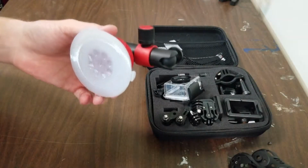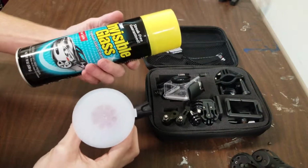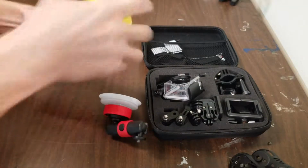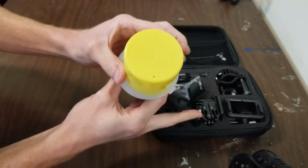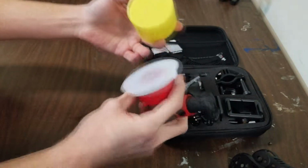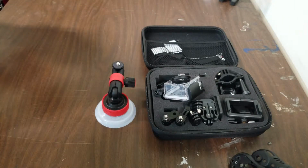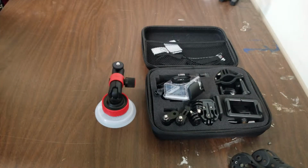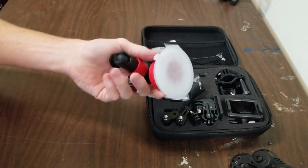I wanted to kind of give you a size comparison. So here's my invisible glass cleaner can. I'm gonna take the cap off. So you can see it's pretty big. That can be good and bad. You may have some difficulty finding a spot to put it onto that's large enough. Some of my glass isn't big enough.